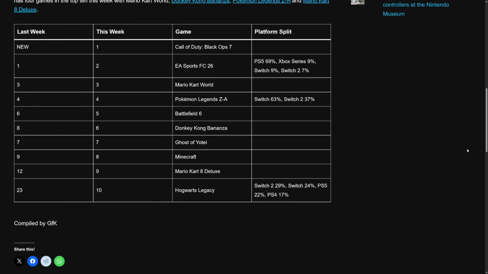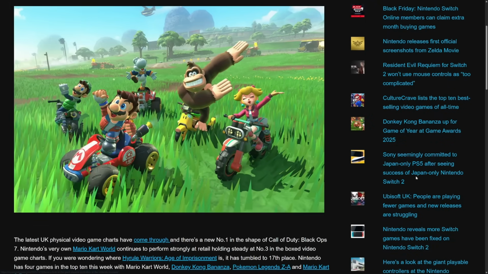And what's really interesting about Hogwarts Legacy is you're seeing a huge chunk of those sales is actually Nintendo Switch 2. Switch 2 is actually the lead sale platform for it last week at 29% of those sales, with Switch at 24%, PS5 at 22%, and PS4 at 17%. Obviously, negligible to nothing on Xbox. So, pretty cool. I gotta say, it's always nice to see that it looks like Nintendo's platforms are seemingly doing pretty decent in the UK last week for the holiday season.